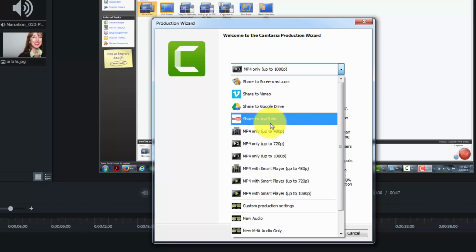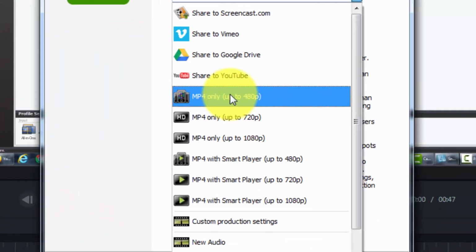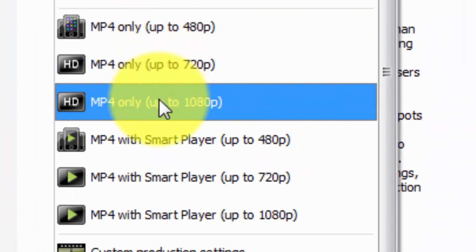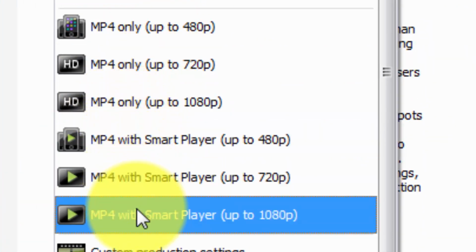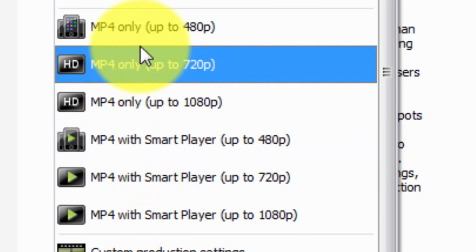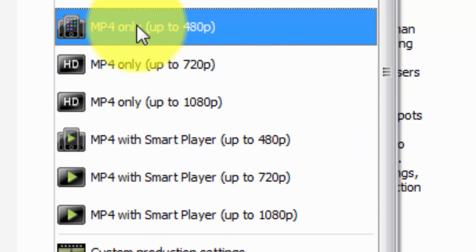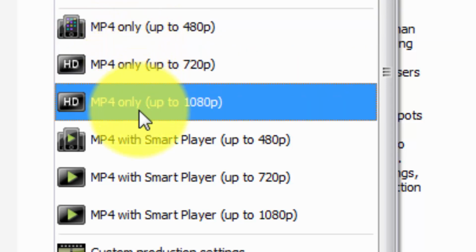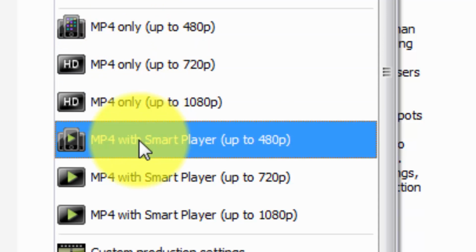Now, the most important distinction to make when you're looking at these choices is, first, you'll see three choices at standard and high definition. And then you'll see similar choices at standard and high definition. The first set of choices means that you'll be producing an MP4 file. That file is used to upload to various video sharing services, and it's a commonly used format.